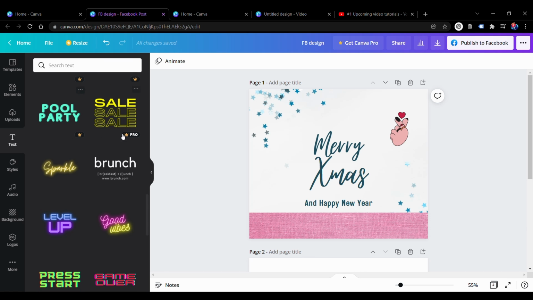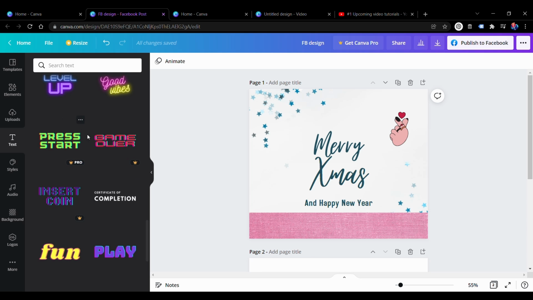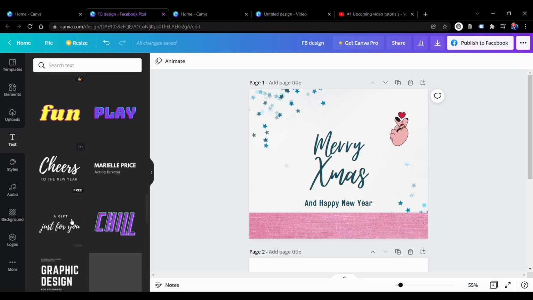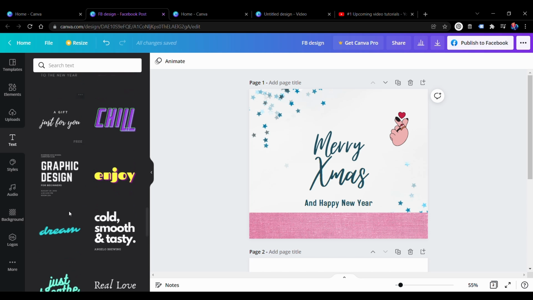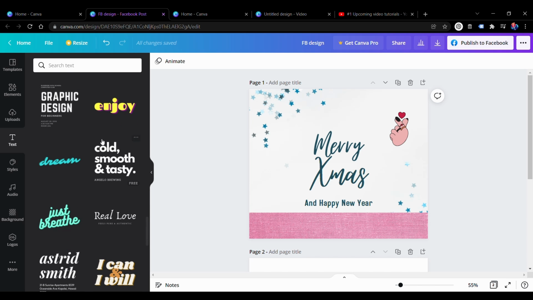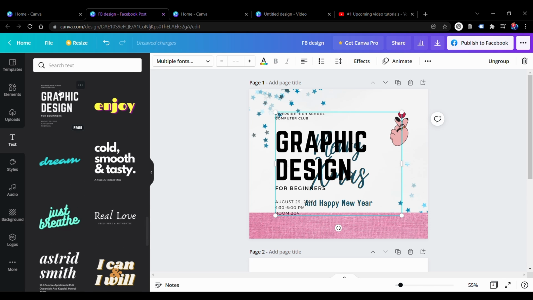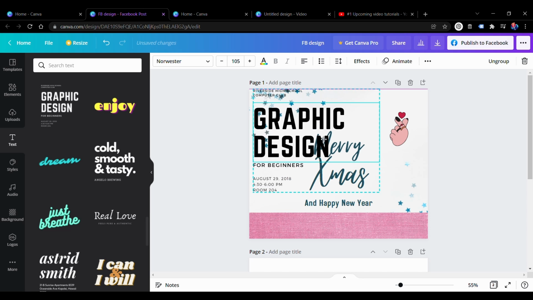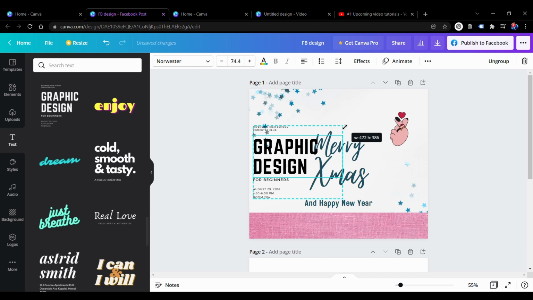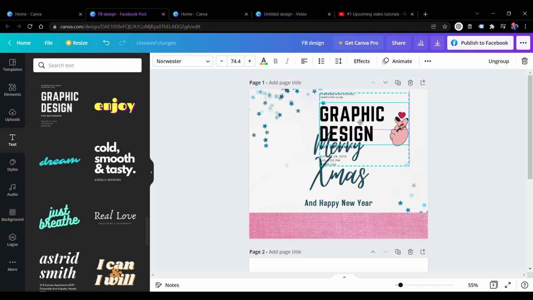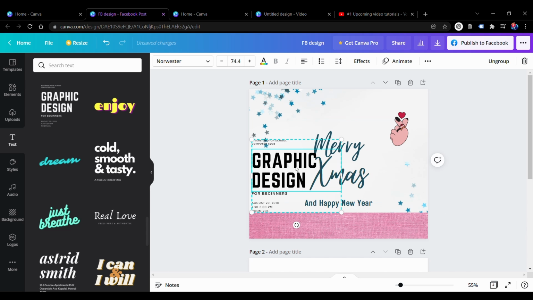The same pro versus the free stuff applies over here, but you do have an option of really good combination of fonts in the free space as well. So you are more than free to access it. I just scripted the graphic design thing, which is something that I really like from the free element. So these are all accessible elements.